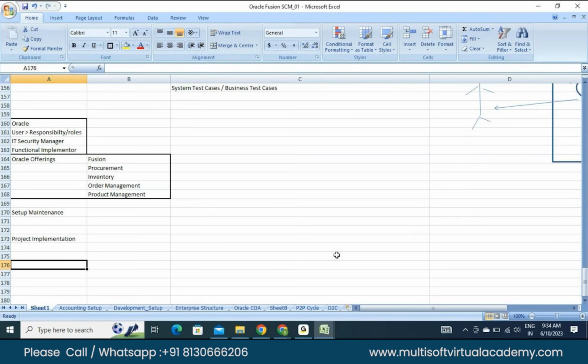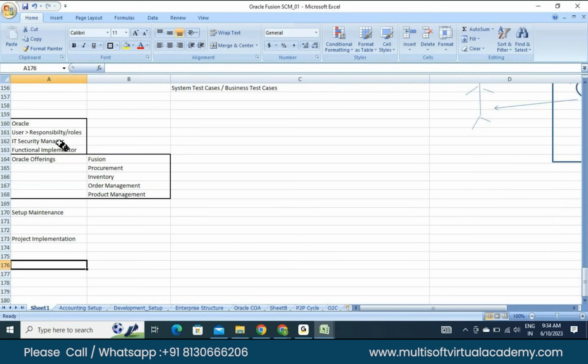Basically this project is for doing the configuration and implementation, and it will give a holistic view of how many setups have been done, and what remains to be done in terms of the chosen offering and the functionalities within the Fusion application.